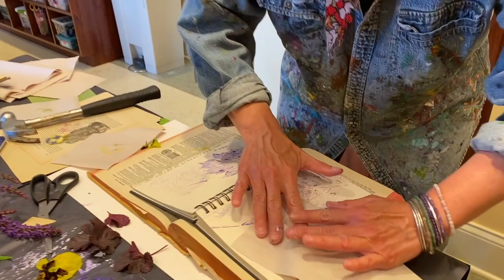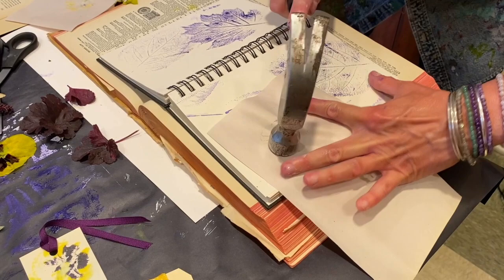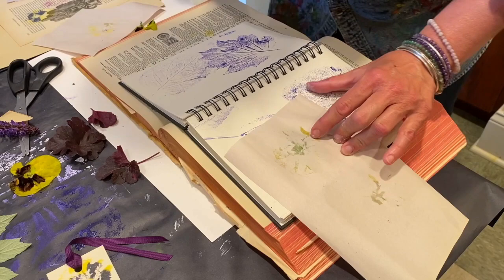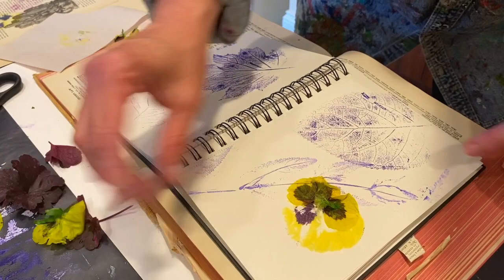I let that dry. I'm then gonna go right into my journal and get that pansy over. I love complementary colors, so the purple and the yellow are gonna really look awesome together. Again, just lift that up. Oh my gosh, so exciting.